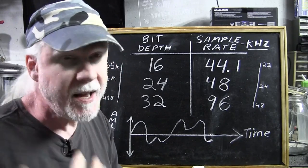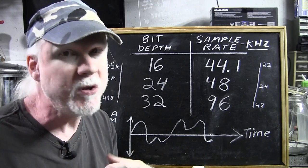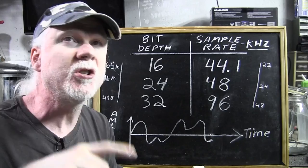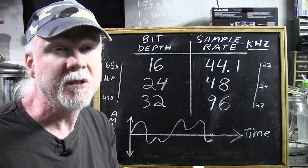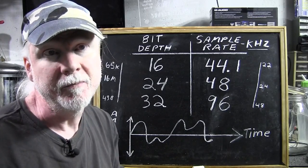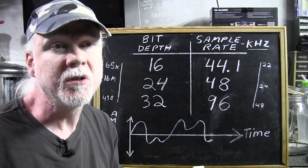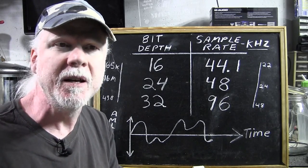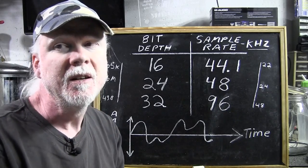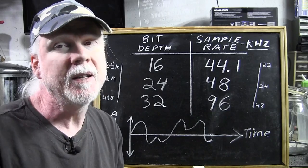Now, settings. There's a lot of talk about this in the community about which bit rate you should use, which sample rate you should use, which bit depth you should use. And there are a lot of opinions. Listen, I'm going to let you decide. You need to be the one to decide which parameters to choose, because there's a drawback between hard drive space and quality. There's a toss-up, so you're going to want to pick the optimum settings.